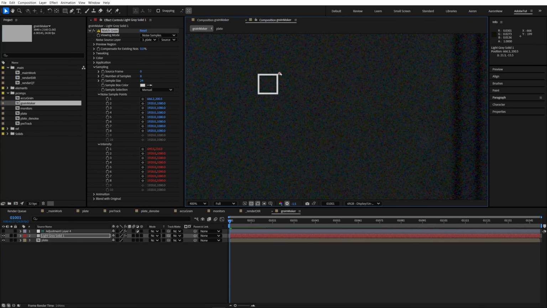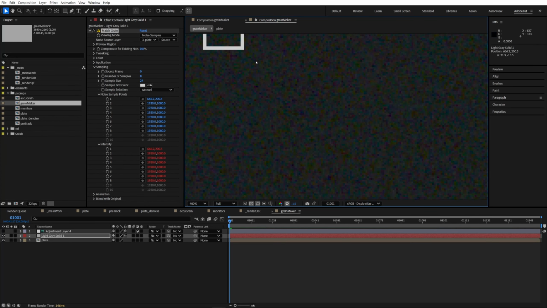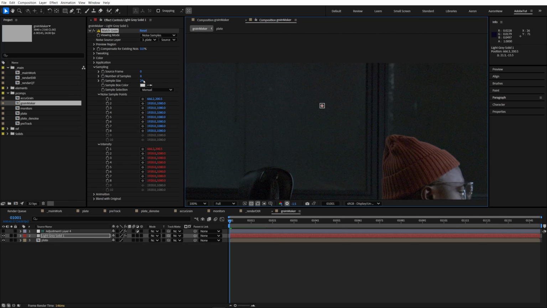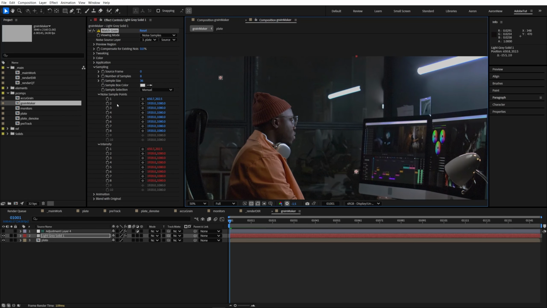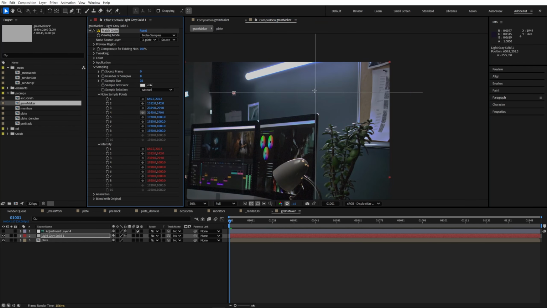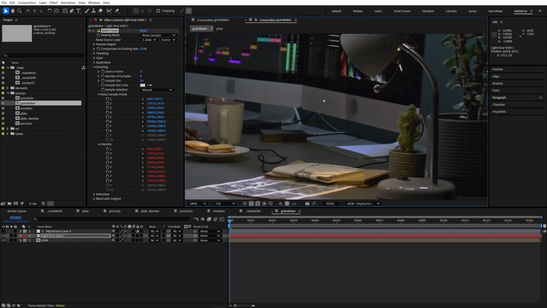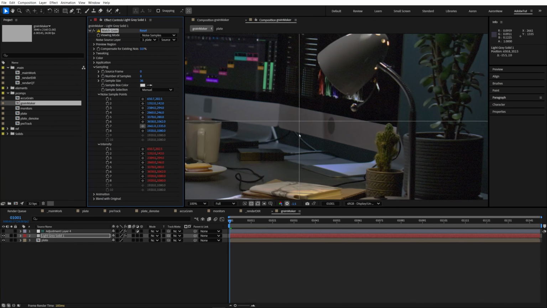You can see the sample size too. It shows you the box of how large it's taking. So you want to make sure that whole area is just a nice clean grain pattern. I wouldn't mind if it was a bigger sample box too, so I'm going to grab that. For number 2, I'm going to do a similar thing. Number 3, and I'm actually going to go around and find different luminance areas. I want to get a nice mix, so I'm not just sampling from one specific area.